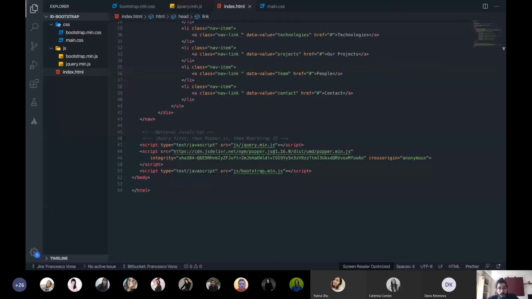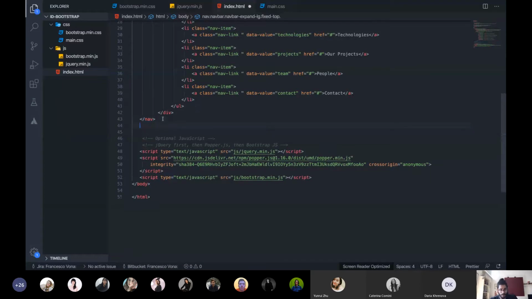So let's continue. And now what we want to add is a header. We have seen the header also last time. The header tag was introduced with HTML5.